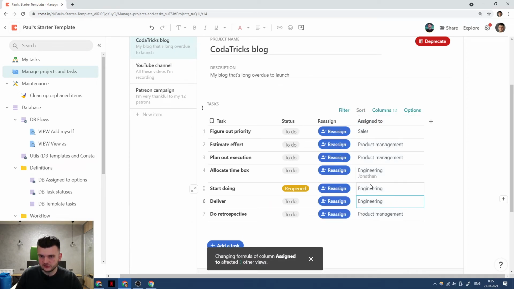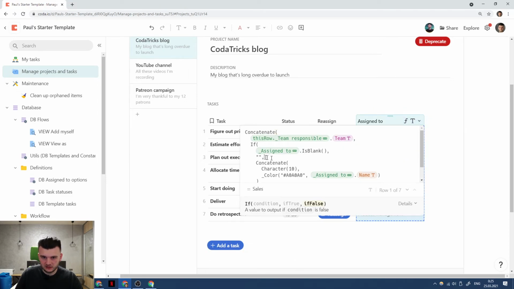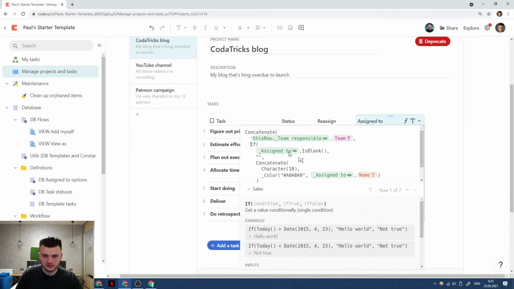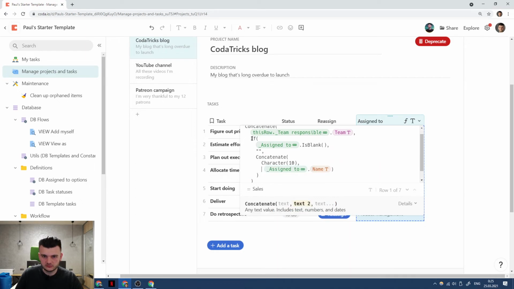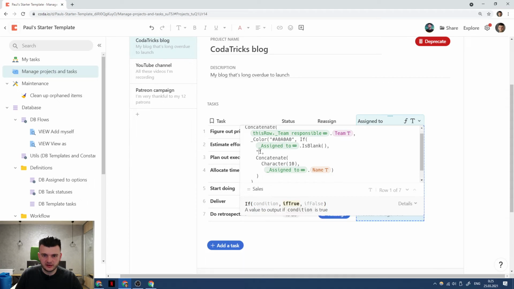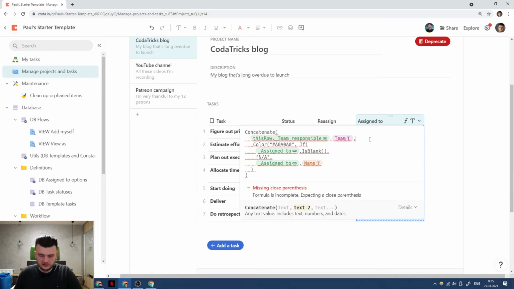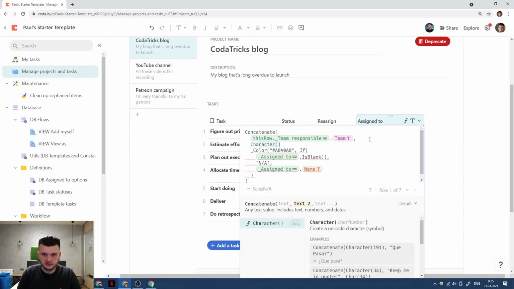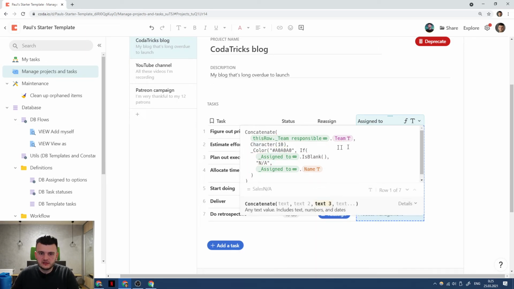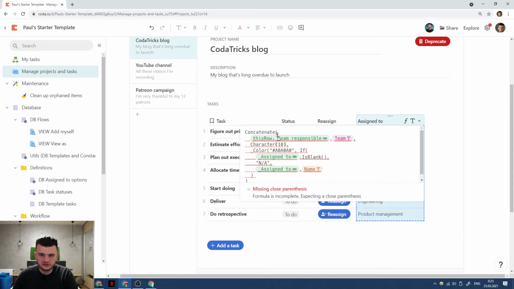So yeah, engineering Jonathan, just engineering, or not that, I'll have it something like color. I'll still show if assigned to is blank, then NA, otherwise assigned to name, and I don't need the inner concatenate because I'm already concatenating it here.